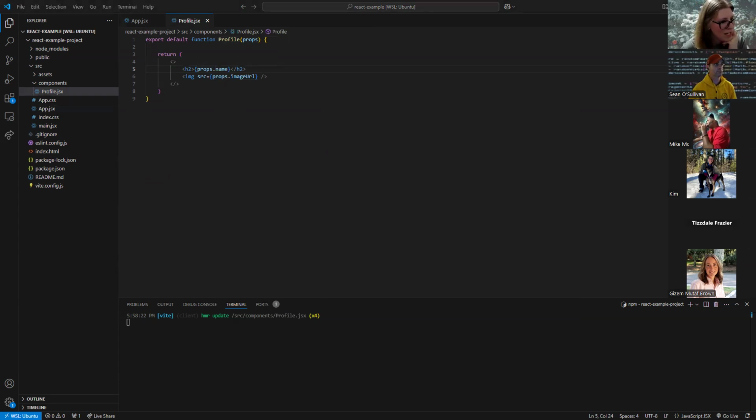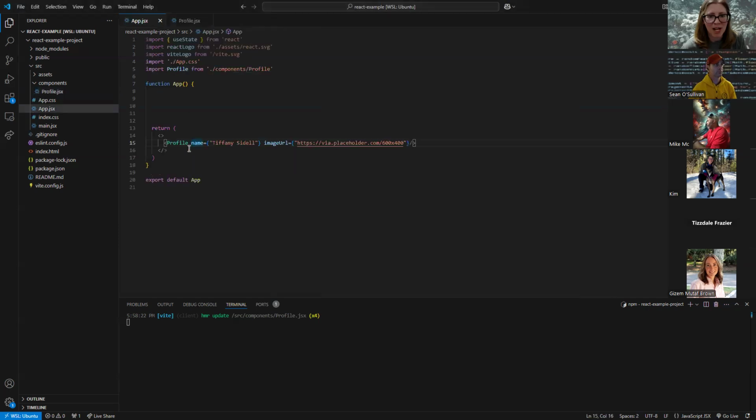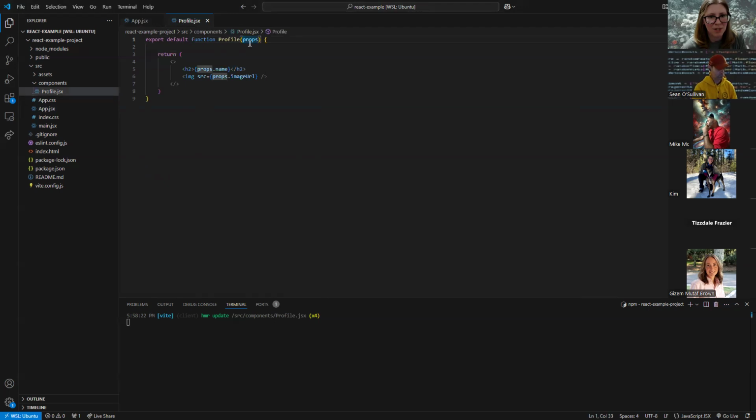We know we're passing in a name and an image URL. So instead of passing in props, we can take this out and put in curly brackets, name and imageURL.